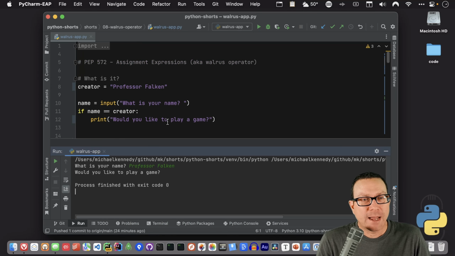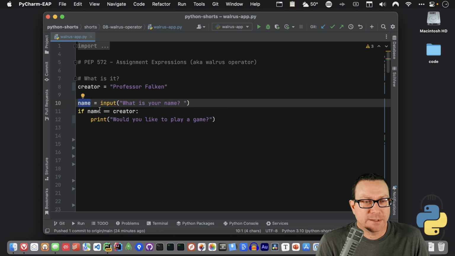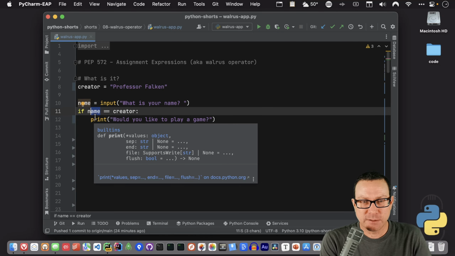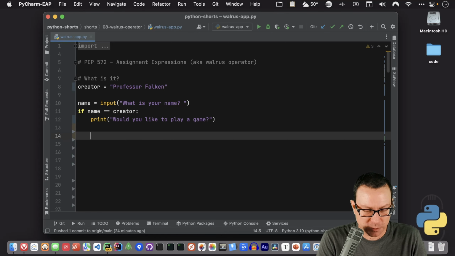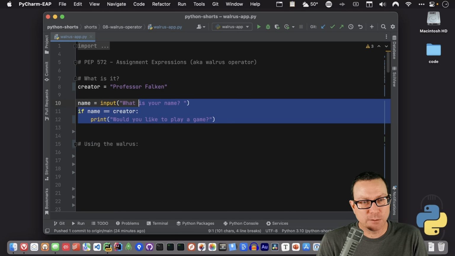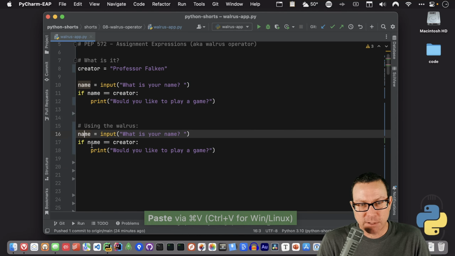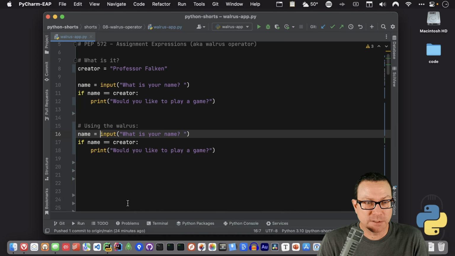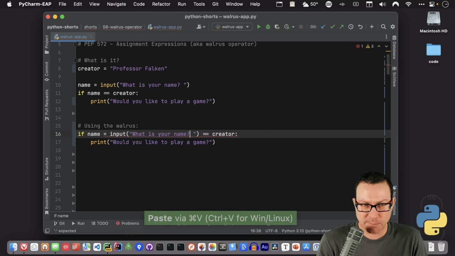So perfect. However, look, we're capturing the value here and then testing it. Maybe we could do this in one line using the Walrus operator. Not necessarily suggesting that you do that in this case, but here's how it works. We'll take the same code and we won't redefine creator. We'll just do the test. And instead of having the name here and the name there, in terms of the test, we can just change our equals, but we say colon equals.